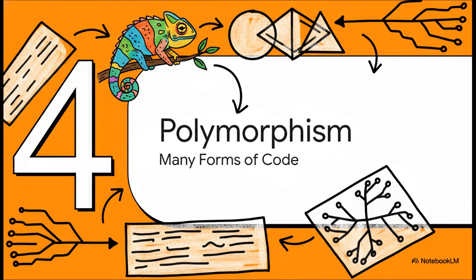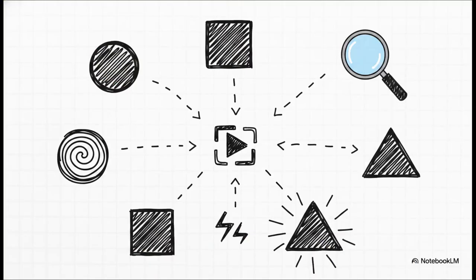Let's move to section 4, question type 4, polymorphism. The word polymorphism literally just means many forms. In the OOP world, and specifically when we're talking about method overriding, it means different objects can utilize the exact same method name but behave in their own unique, highly specific ways. It's what allows us to write general code that works seamlessly across a bunch of different types of objects.